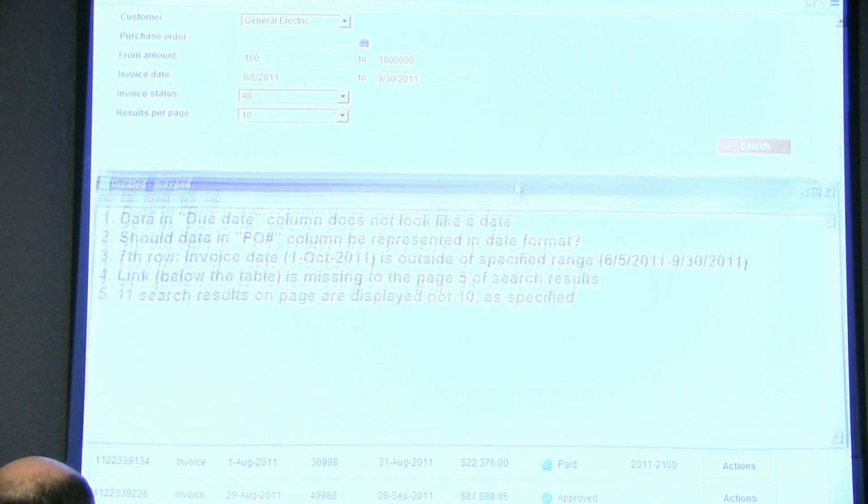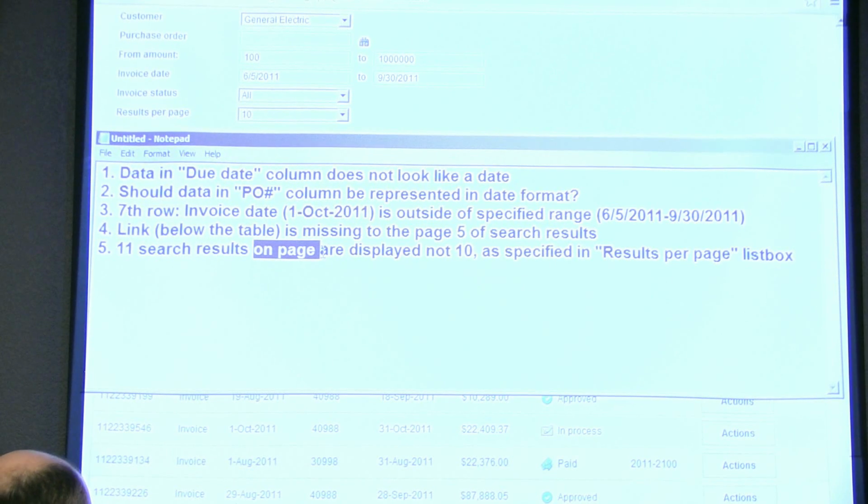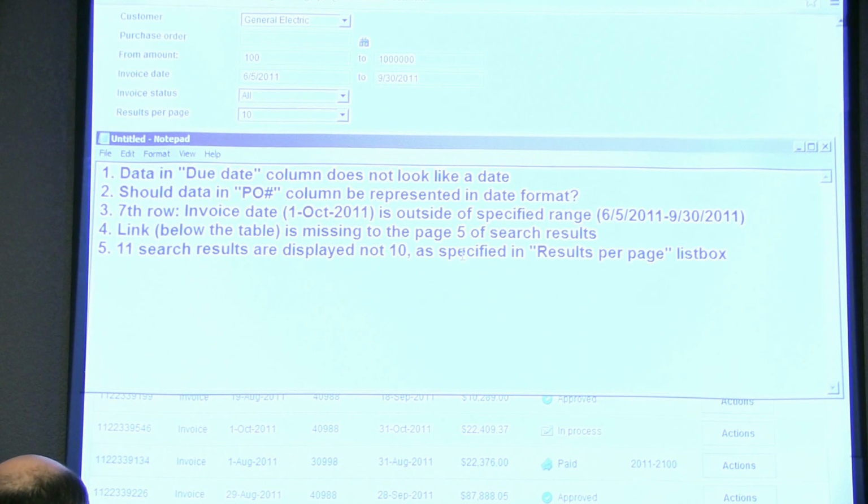It is specified in the results per page list box. 11 search results are displayed, not 10 as specified in results per page list box.